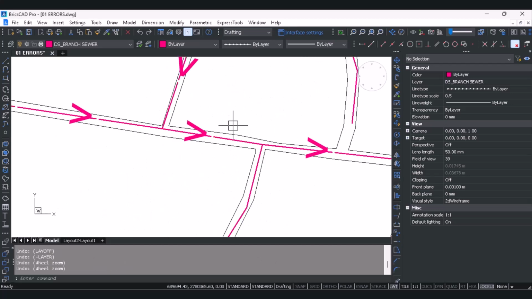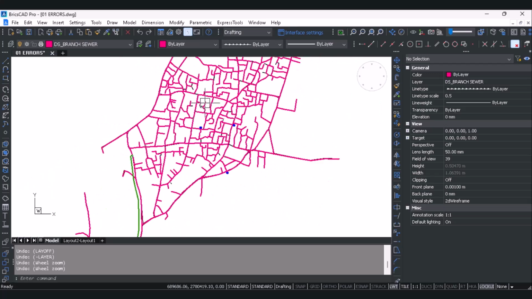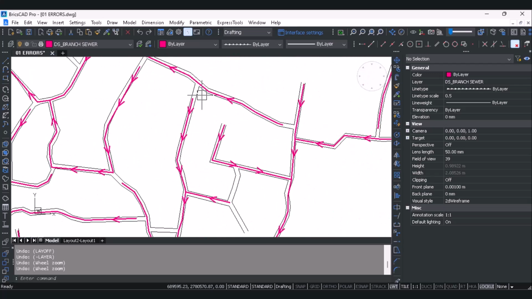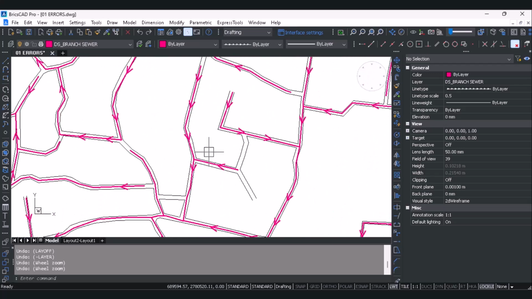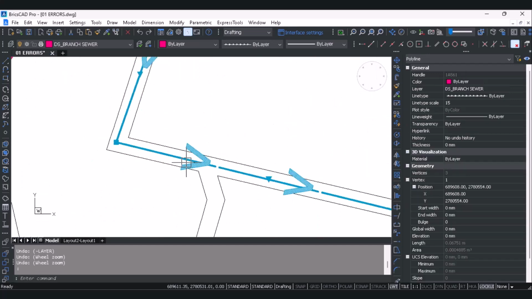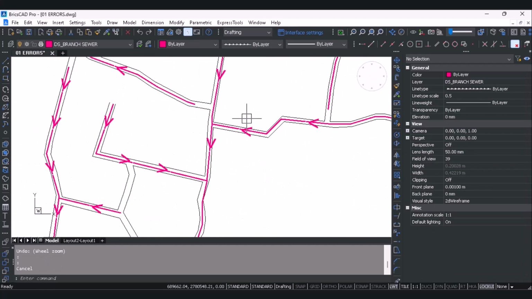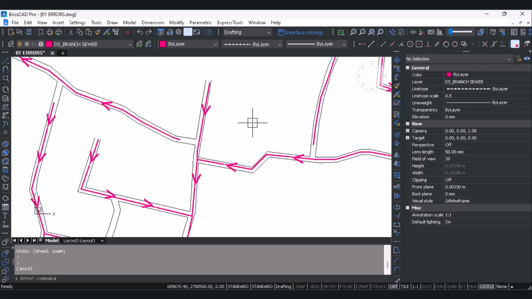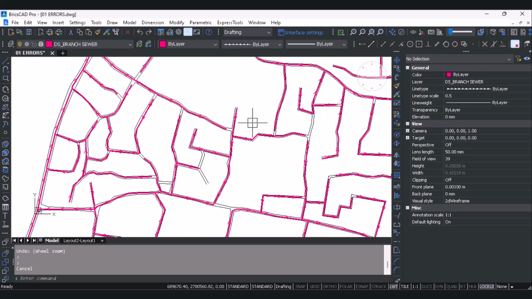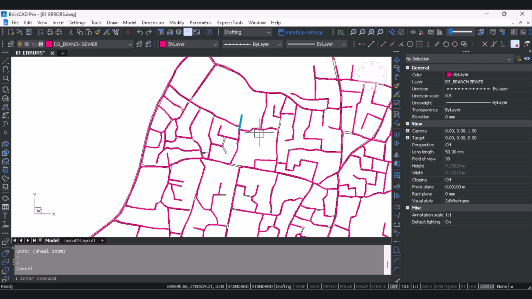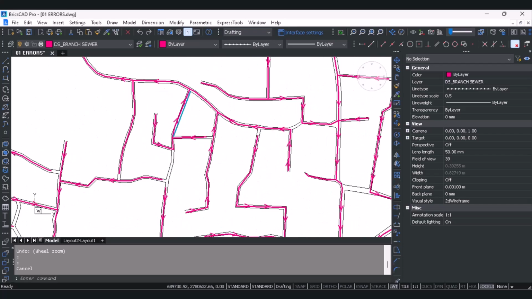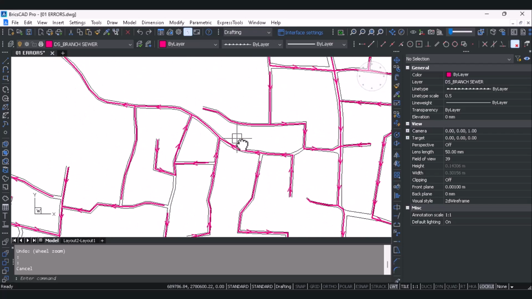And once we get the survey, we draw the pipelines. We draw the pipelines on the survey plan as you can see here, like this is a sewerage network, and the arrows are basically the direction of flow of the sewer pipe network that we have marked in the CAD drawing. So once we have marked this, then we have to take these pipelines to WaterGEMS or SewerGEMS or maybe any other software for hydraulic design.